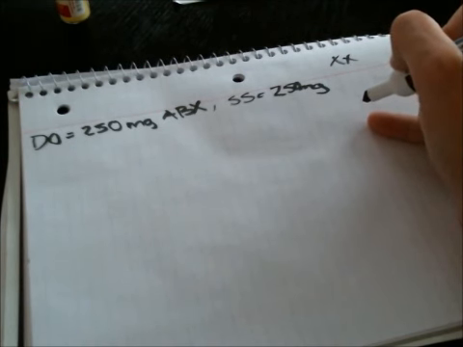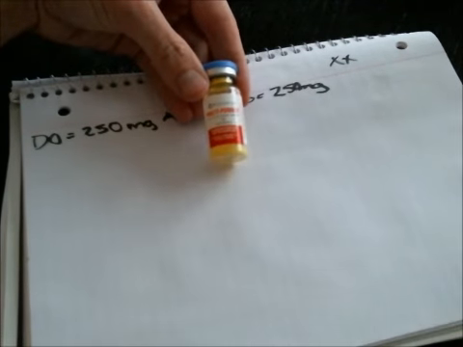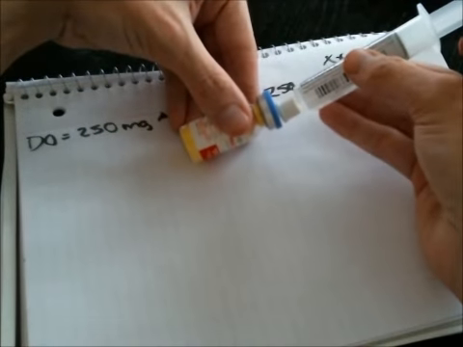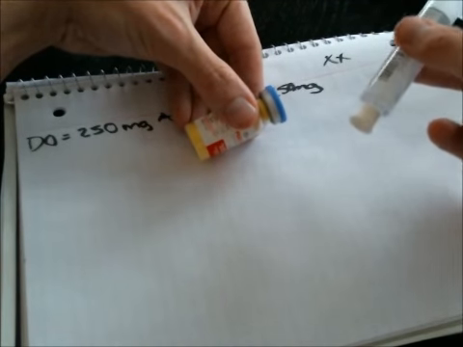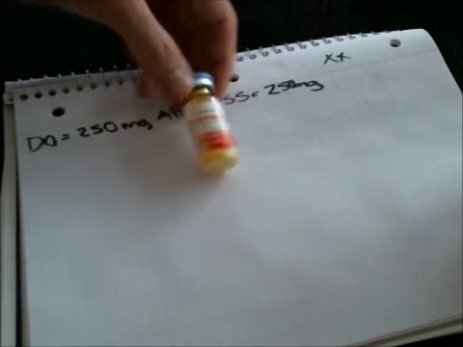It's important when you're doing these calculations not to get confused by all of the information that's provided. 1.7 milliliters is only the amount that you need to add to reconstitute. It's not going to be part of your equation because it doesn't matter. Once you add it to your vial, it doesn't matter what the 1.7 milliliters were. Nobody cares anymore. What you care about is what's in here and what's the concentration.